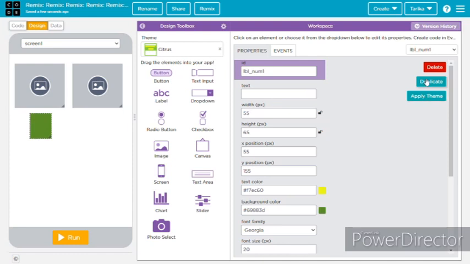I'm going to duplicate this label and place it here, and the second label ID will be LBL NUM2.